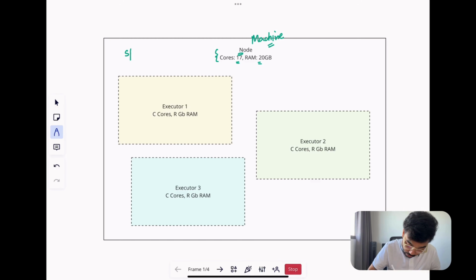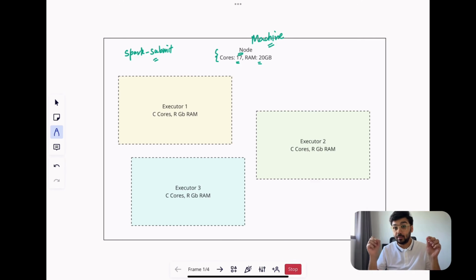Now let's say you want to do a Spark submit, and when we do a Spark submit, we basically specify the number of executors we want to create, the amount of cores, and the amount of memory that we want to allot to those executors, right?